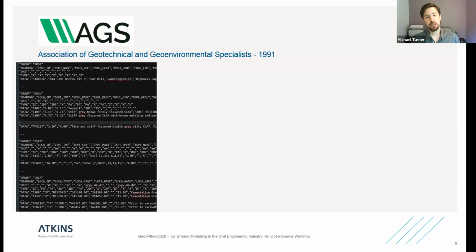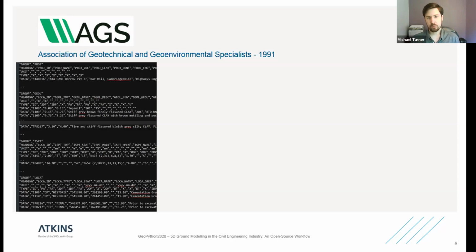But basically, it's a plain text file that contains a series of different tables for handling the different types of data that typically get collected during a ground investigation. So we have a table containing the overall project information, and then tables containing the data for each individual borehole or location, and then a series of tables for all the individual test results and things like that.